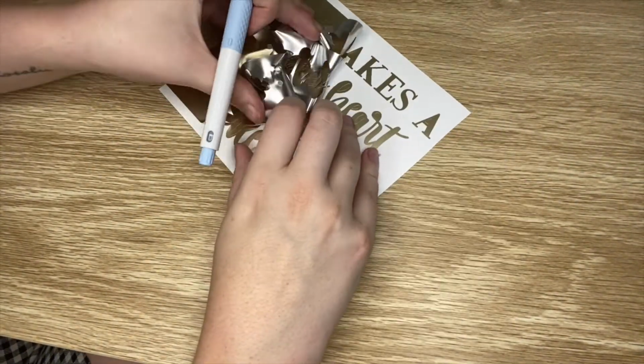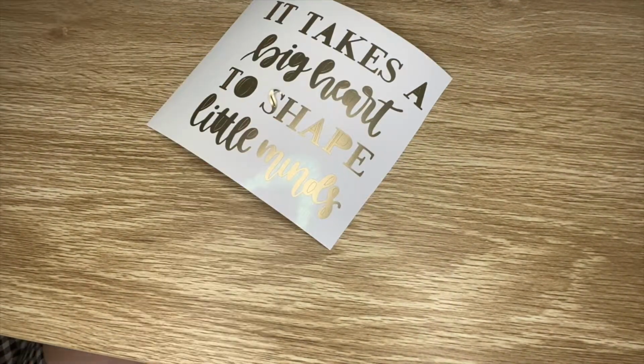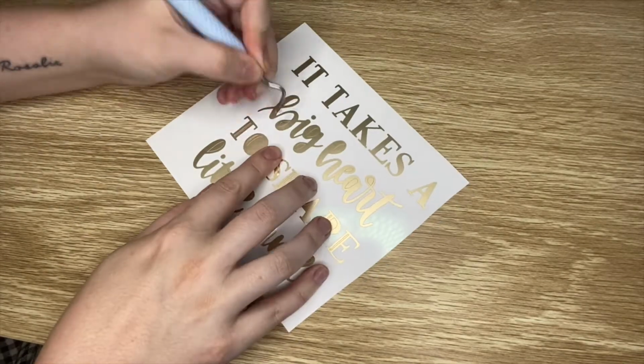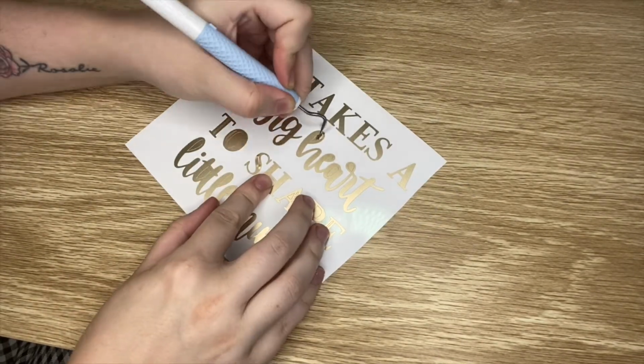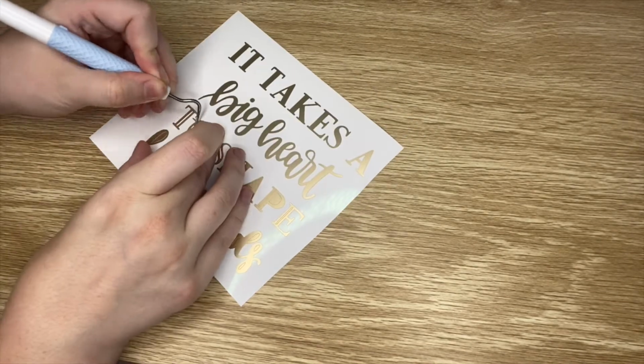I found this one a lot easier to weed than the last two projects just because it is a bigger design and the bigger font. The letters aren't as thin as they were in the other ones, and yeah, it was just really nice to weed.